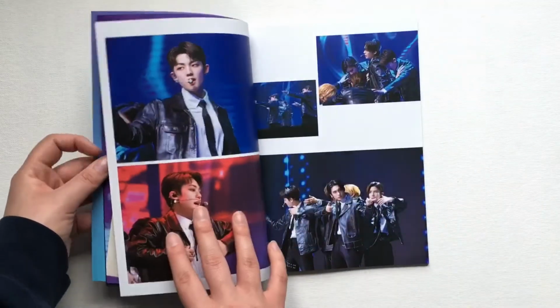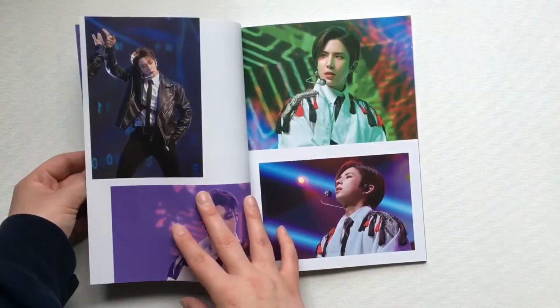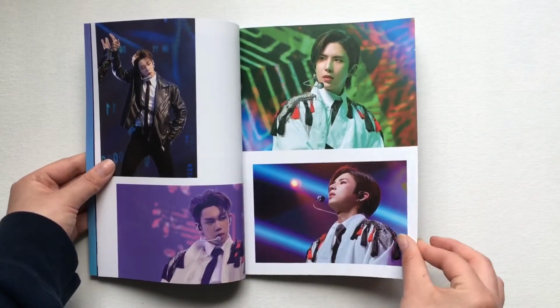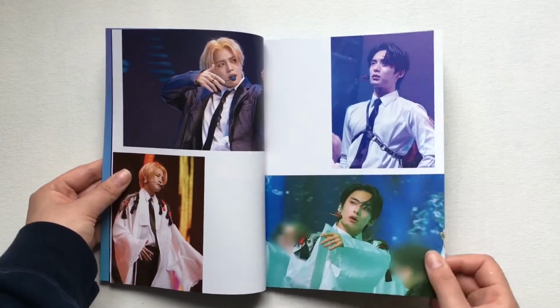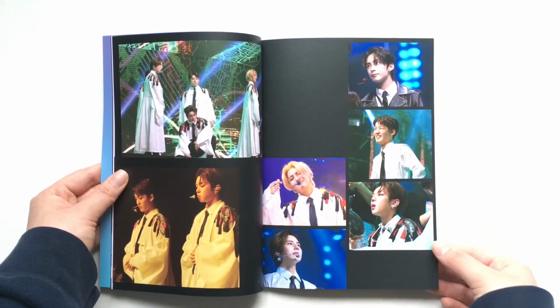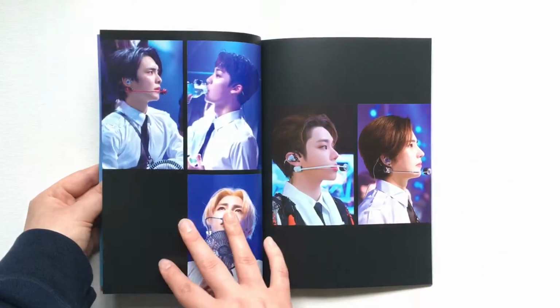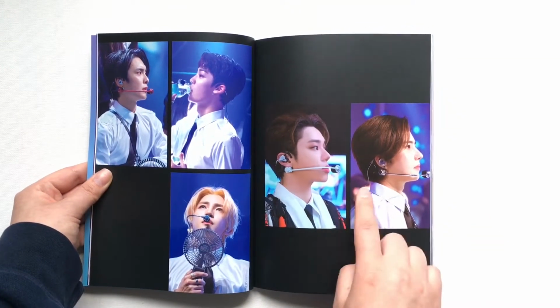I really enjoyed these stages. I loved these outfits. Honestly, favorite boys have some of the best outfits. The hump ups look so cool. Oh, look at Chan! Look at his little smile! Oh, these are really nice shots. Oh, I love these too.